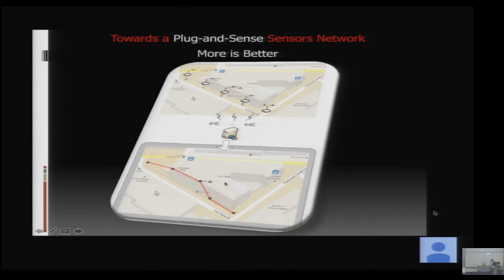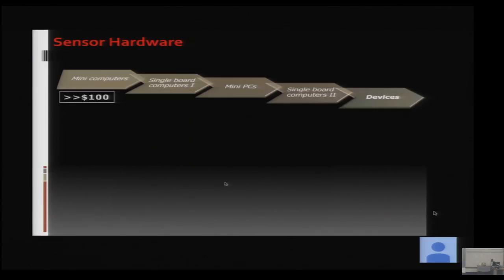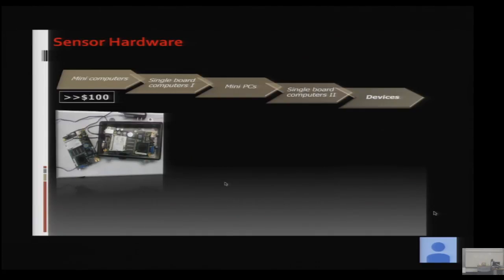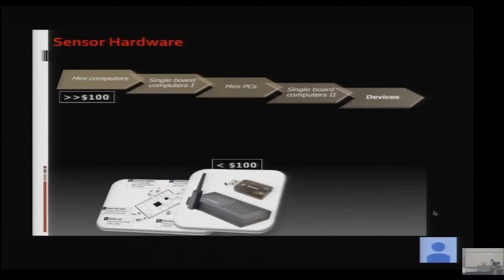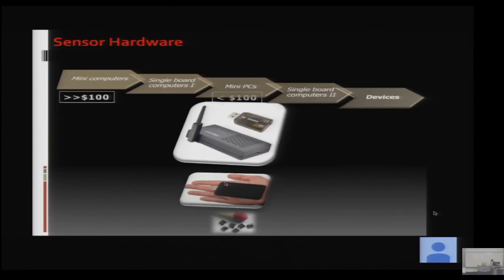Users can visualize and get access to the data from their home, and I'll show you some of the interfaces briefly as well. The sensor hardware started off with pretty expensive solutions that we thought were not very practical because they're expensive, bulky. At the end of the day, we came to the conclusion that using readily available hardware like this one, this was actually pretty interesting in the beginning. It's called a mini PC, which is essentially a smartphone without all the user interfaces. This is a quad core computer with Bluetooth and Wi-Fi, and you just stick it in, and it works pretty nice. It runs on the Android operating system.